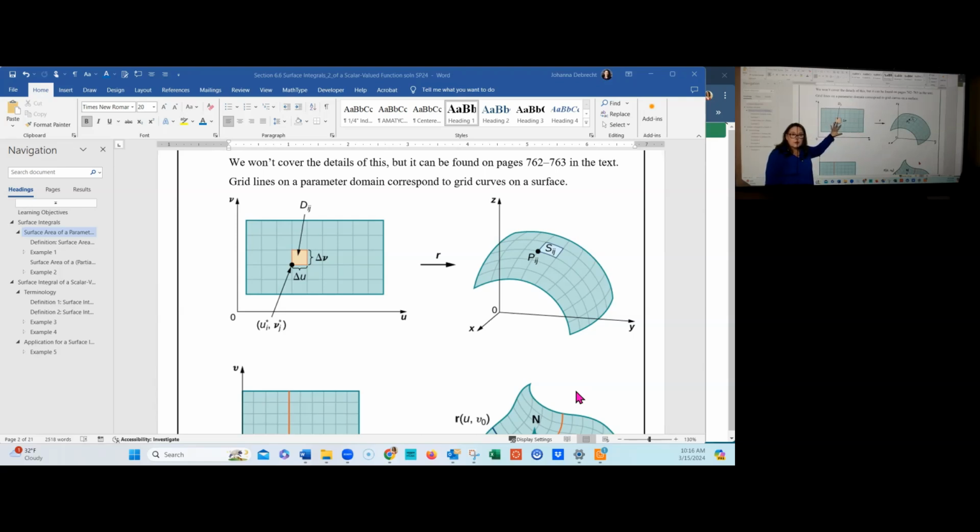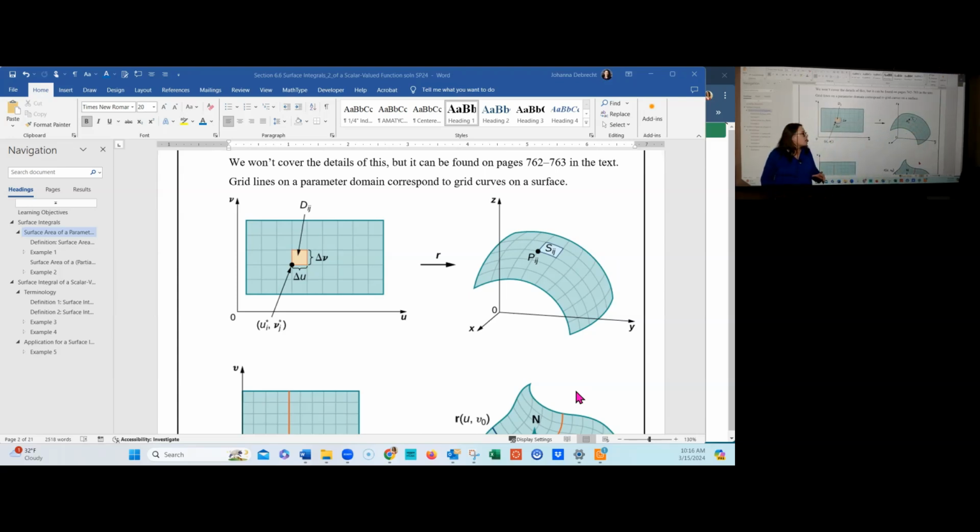On the parameter domain, it is flat. However, when we translate this through our parameterization into the actual surface, the surface bends. The surface is not flat. It's sort of like this hyperbolic paraboloid. So what we're doing is we're projecting what was a flat division of the UV plane onto the curved surface. So what were flat grid lines in the UV plane become curved lines on the actual surface.